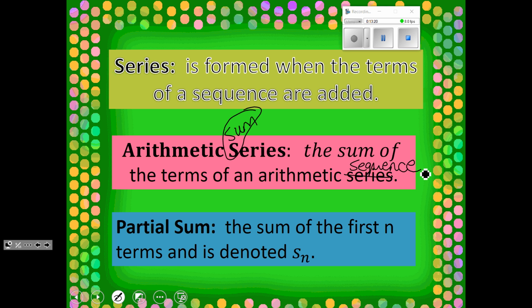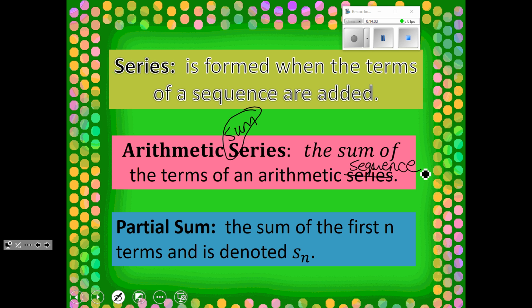And a partial sum, here's the thing. What we are finding is a partial sum, the sum of the first 10 terms. The reason you're not finding a total sum is my question is, where do these sequences go? Could they go to infinity? Yeah, they could keep going. Like if you were adding 6, adding 6, adding 6, out the door, down the hill, up Main Street, circle the globe 3 times, all the way to infinity. So we're not finding the total sum because you couldn't do that, since it would never stop.